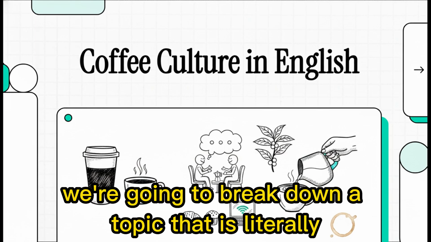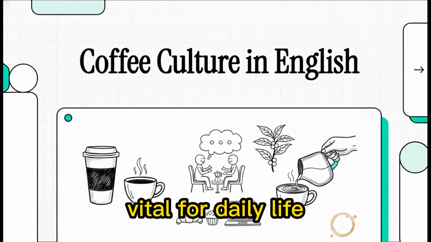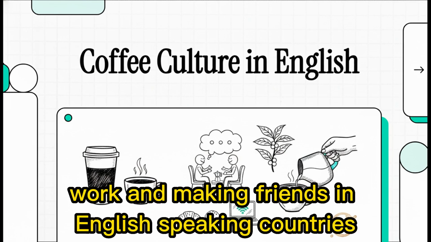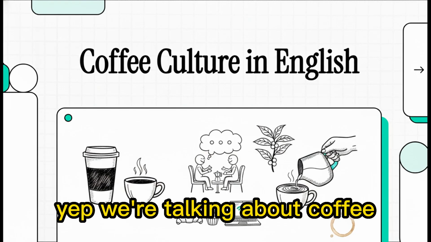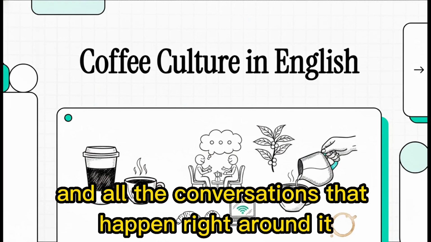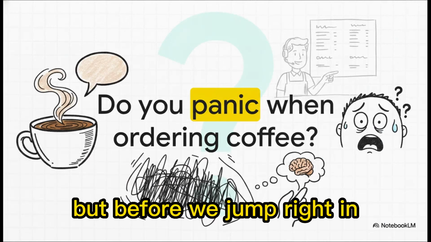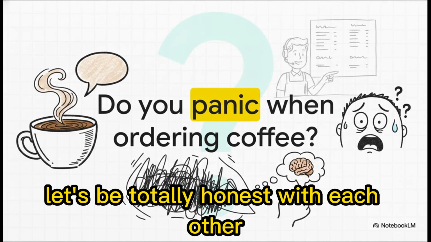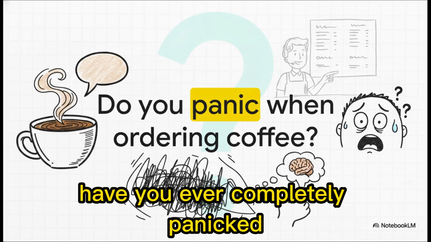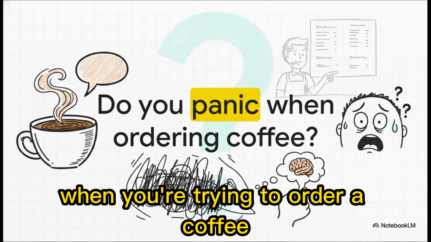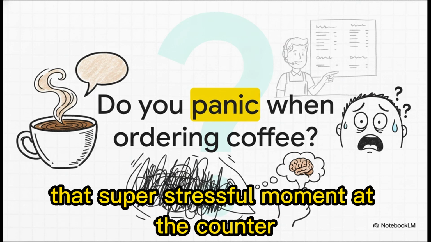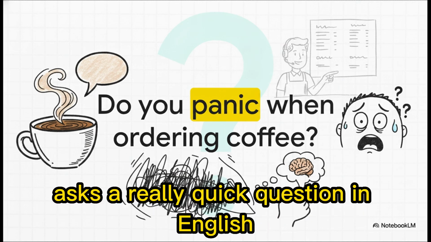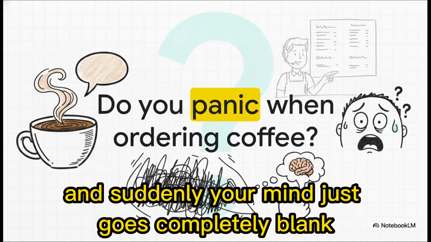Today, we're going to break down a topic that is literally vital for daily life, work, and making friends in English-speaking countries. Yup, we're talking about coffee and all the conversations that happen right around it. But before we jump right in, let's be totally honest with each other. Have you ever completely panicked when you're trying to order a coffee? You know exactly what I mean. That super stressful moment at the counter when the barista looks at you, asks a really quick question in English, and suddenly your mind just goes completely blank.